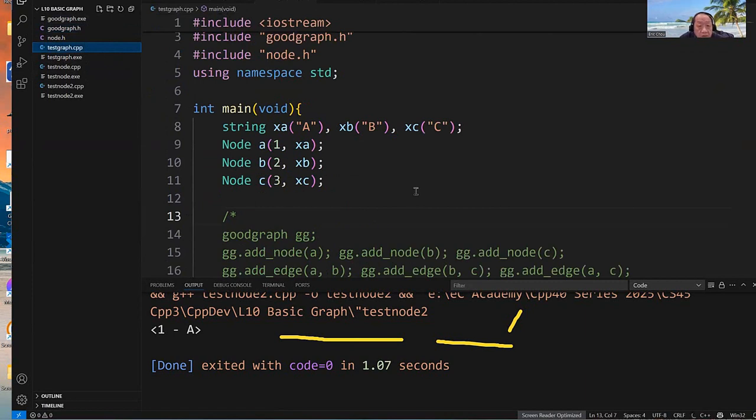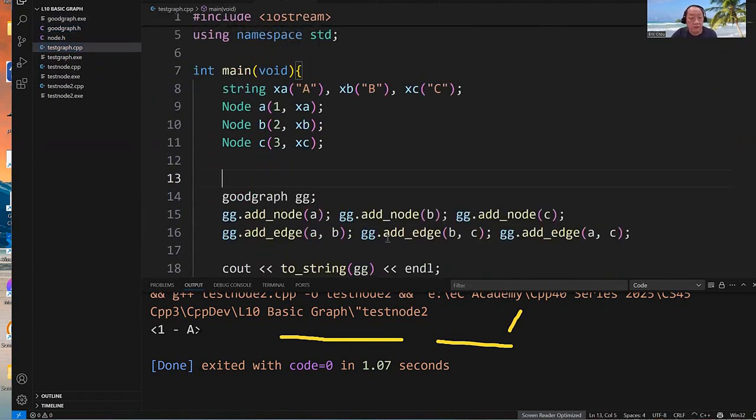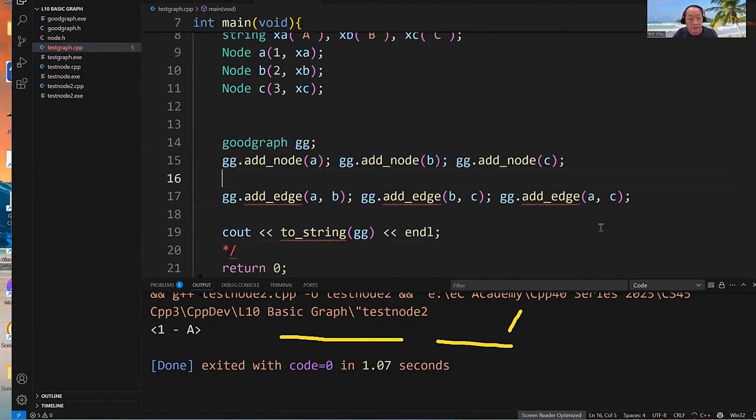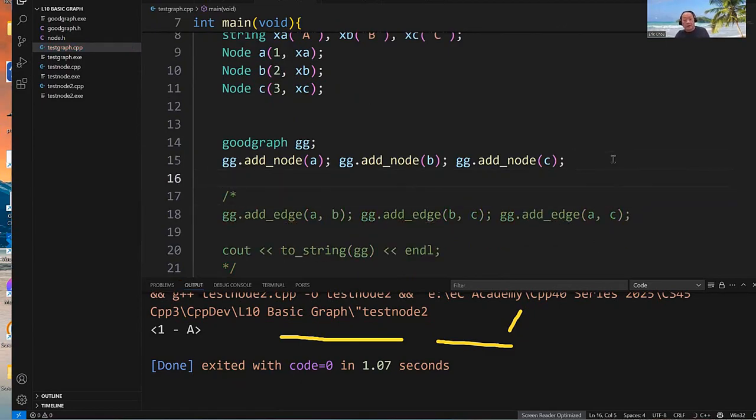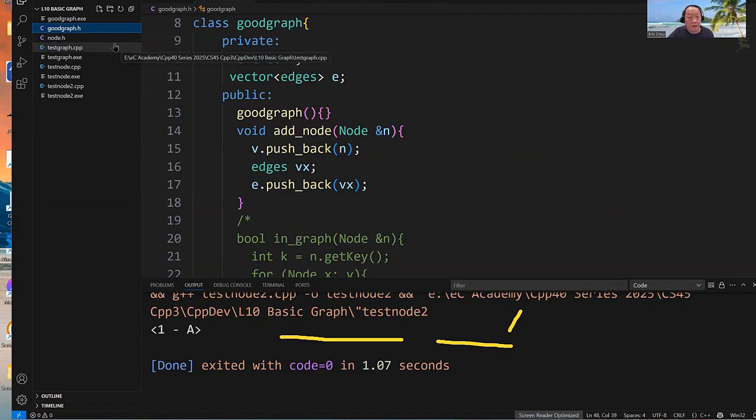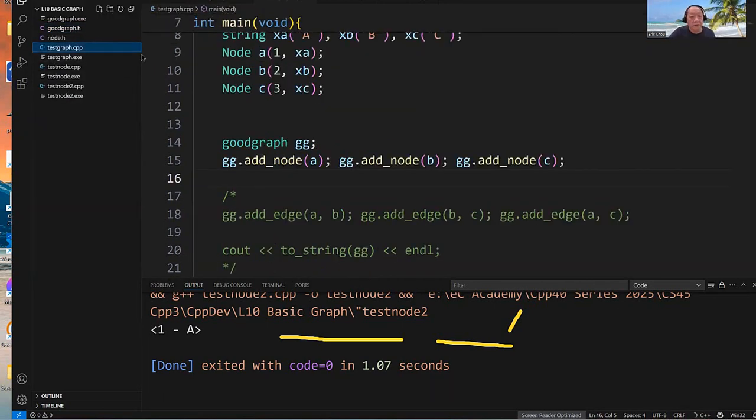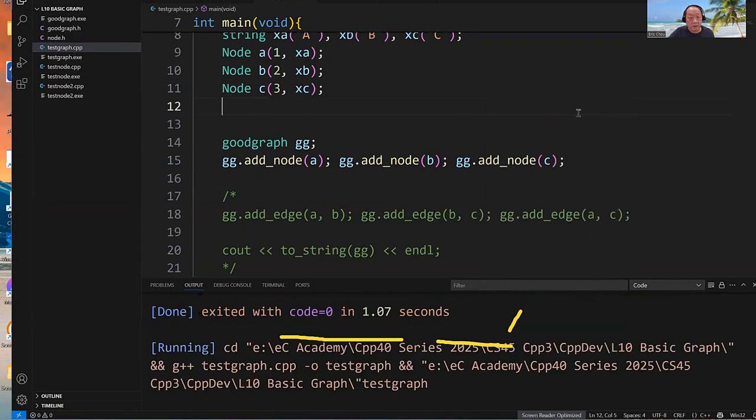So let's do test graph. So right here, let's do graph. And then let's do only n nodes. Okay. 8 different nodes. So let's go up to here. Okay. So this GG so far, let's just test the 8 node part. So let's just save. And test graph. This part is also saved. So up to here, let's run it.